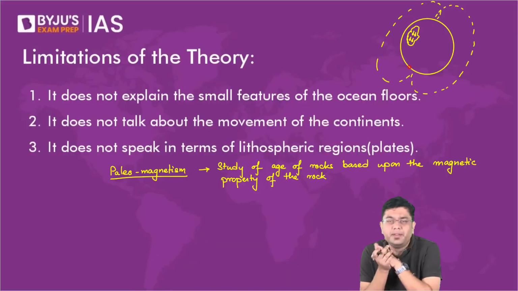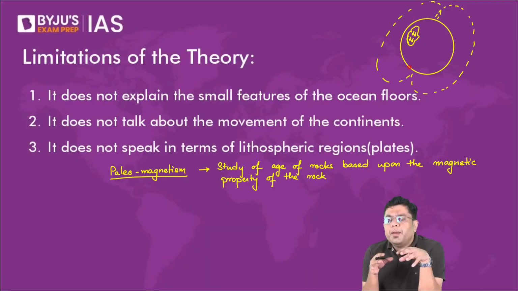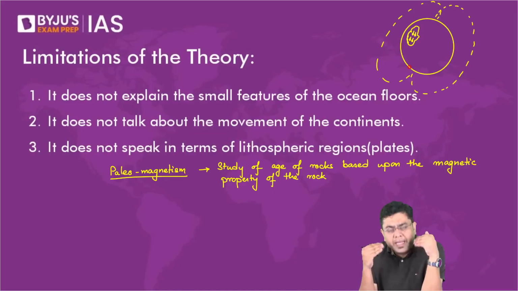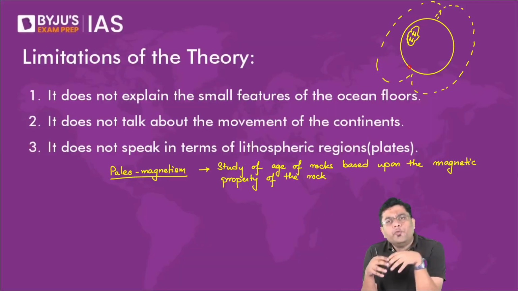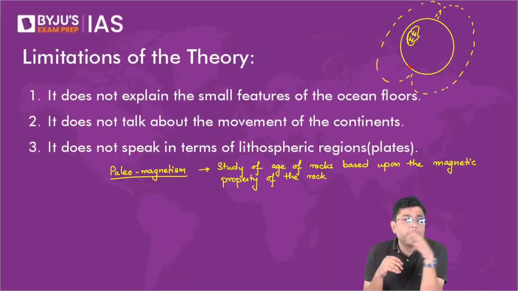I will repeat this. So listen to it carefully again. So basically, the magnetic field lines of the planet have been changing continuously ever since its formation. Now we have the capability to simulate and calculate what the magnetic field lines would have been 150 million years back, 300 million years back, 400 million years back, and so on.